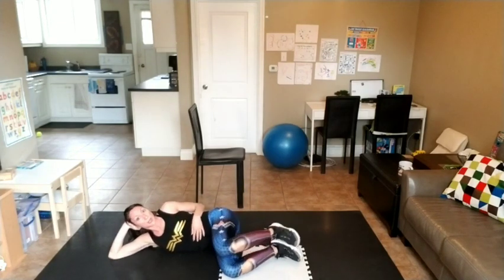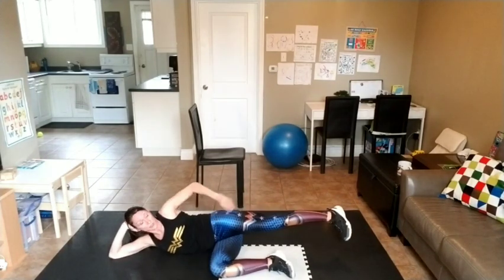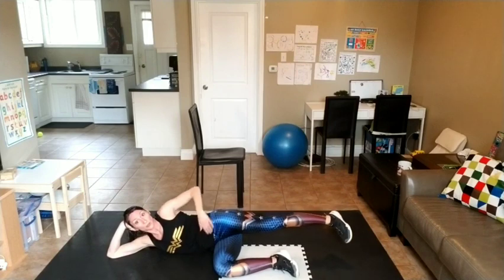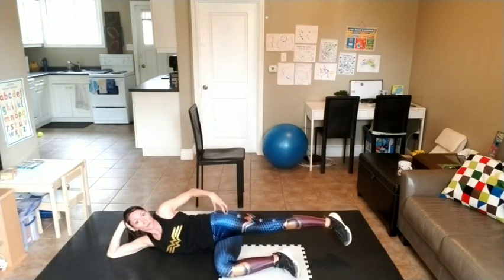Okay, I'm gonna get you just come on to one side. We're gonna throw in some outer thigh here. Base leg 90 degrees. Toes point down. You're just gonna lift and lower. Lift and lower. So we've kind of been focusing more on the glutes closer in to each other. Now we're working more on the outside.